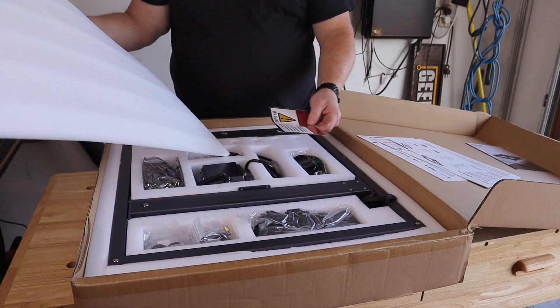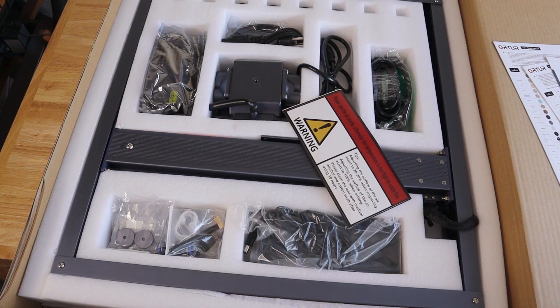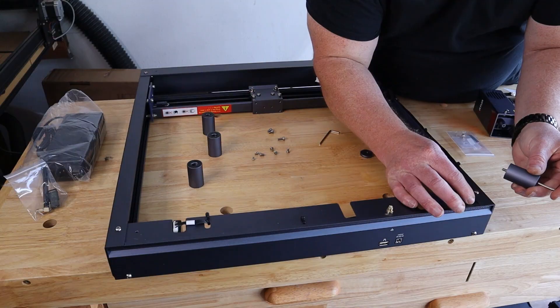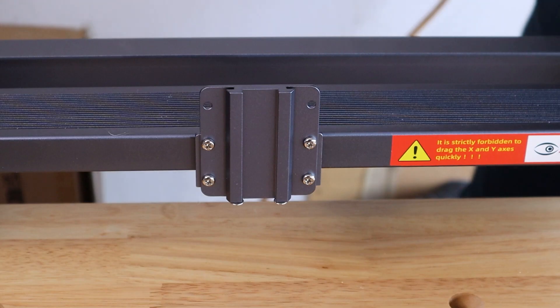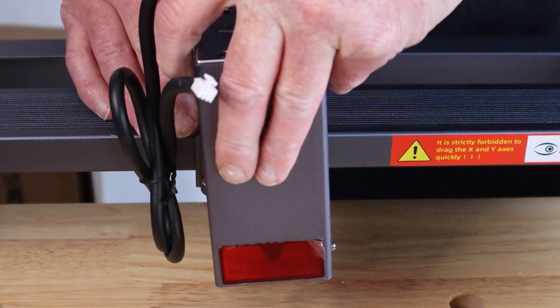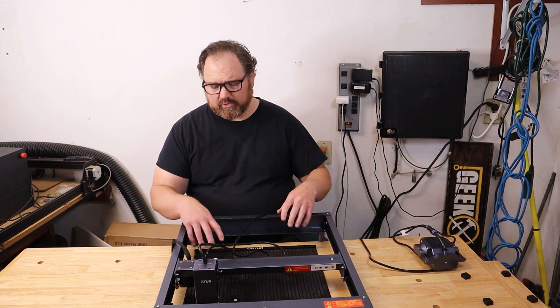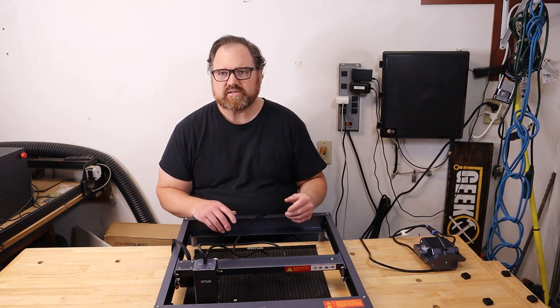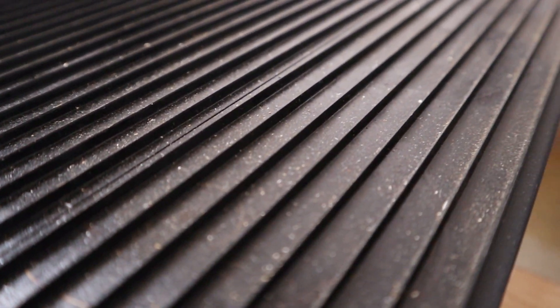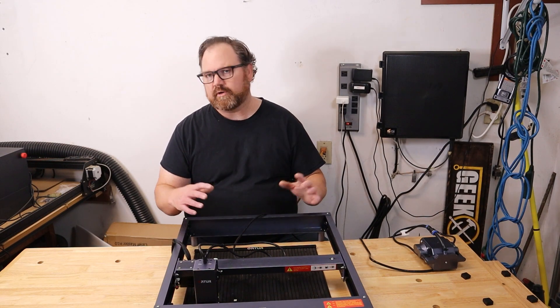As far as other notable upgrades, this is a simpler construction. In fact, in the box it was almost all put together except for the feet, mounting the bracket, the laser, and a couple of wires. Installation to get up and running was really easy and fast — probably within about 20 minutes. In the standard box you get your laser, the 20 watt module, and an air pump. A honeycomb tray or steel sheet is an additional purchase, and I would highly suggest getting that. I actually have Ortur's version of their platform here that almost has a knife-edge design, which I've become a big fan of — the channels also act as a conduit for getting smoke away, even though it's open gantry.